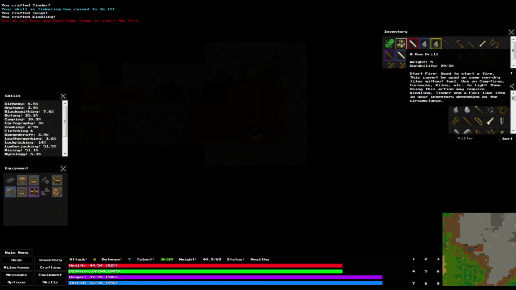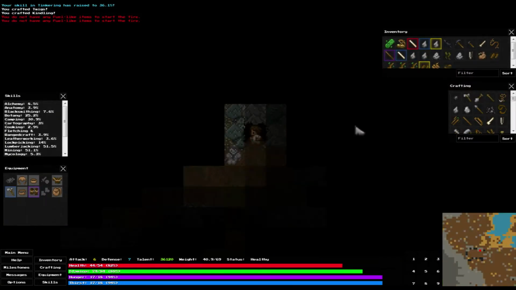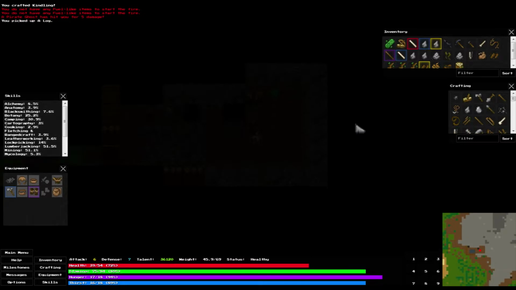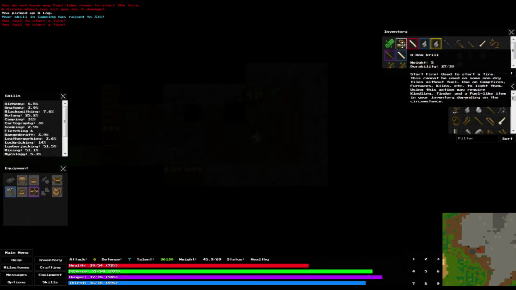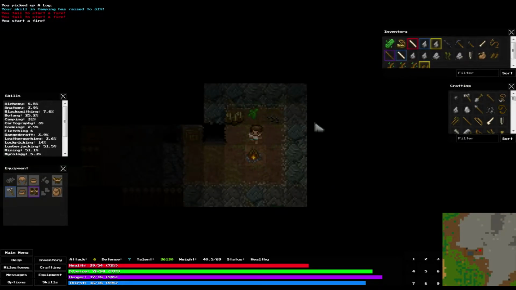Alright, so let's set up another fire here. Feel like... we need a log. Actually, I have some logs up here, don't I? Yes, I do. Whoops, wrong thing! Wrong thing! Bad touch! Bad touch. Okay. There we go. Fire. Yay! Okay, so now we can take inventory.